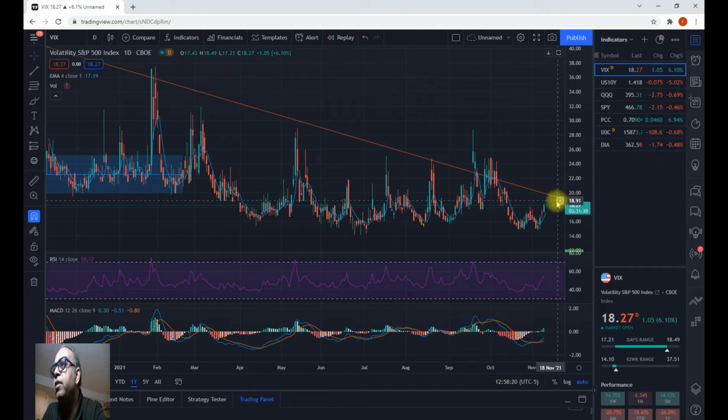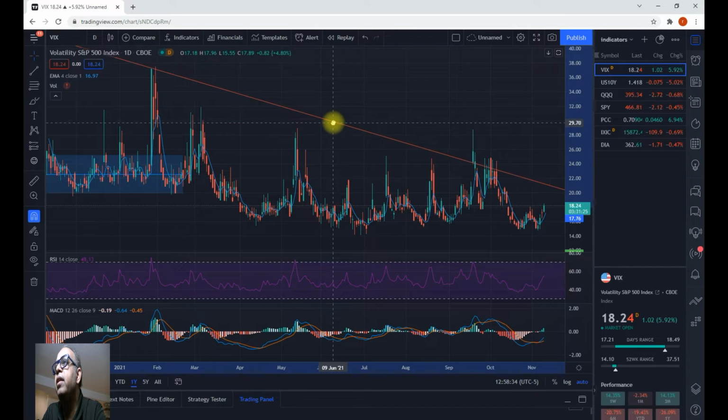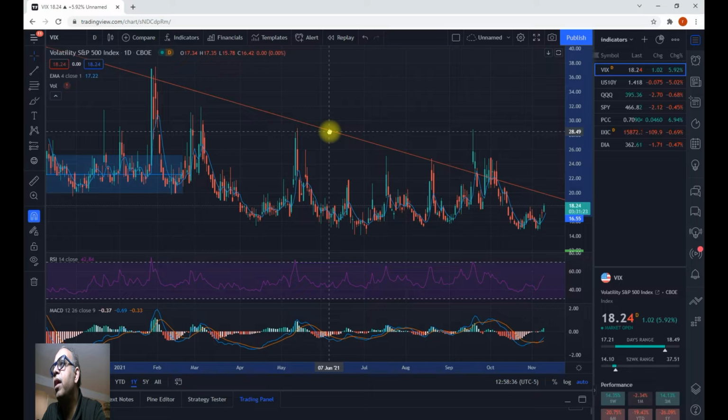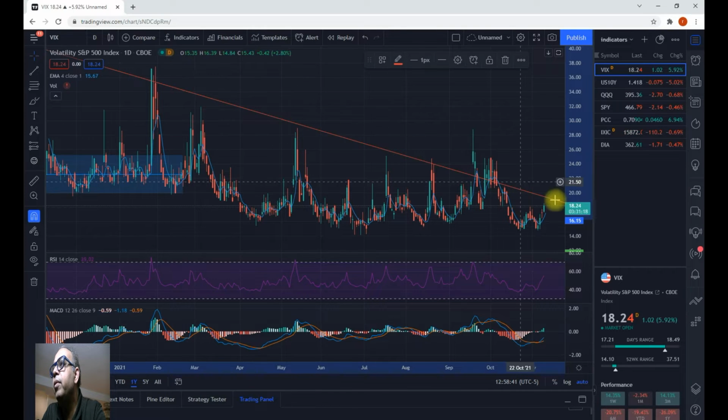So if the volatility is going to increase, I have a line here, a trend line I have drawn. Different people may put this trend line in different places, for example, they may move it a bit up or they may move it here. But I'm being very conservative. I'm thinking that this is our trend line. Therefore, I am expecting that once we reach this level at 19.37, we should have a pushback, because this will form a resistance. If that doesn't happen, then you will see the VIX going further up, which means the share prices will fall even much harder.